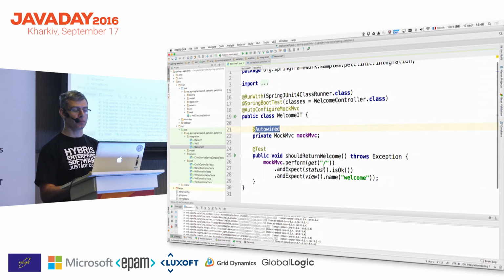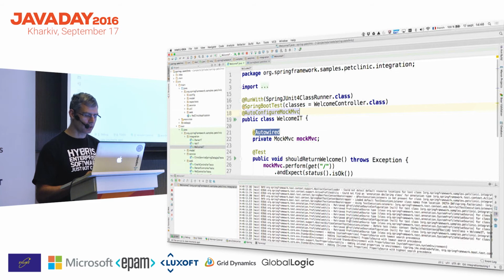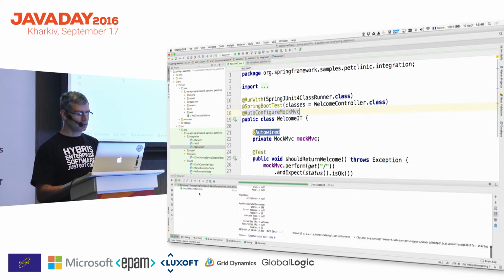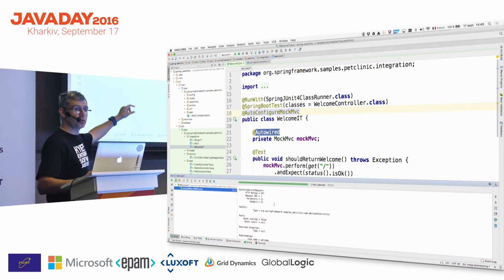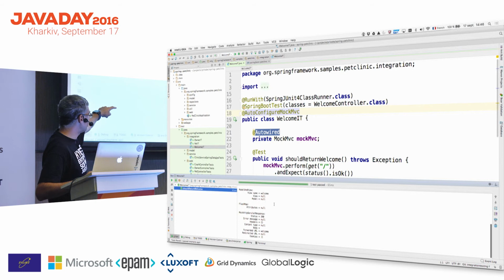And here, it's exactly what I showed you: mockMvc perform get, and expect status is okay, and expect view name welcome. So this is a fluent DSL for testing, right? And if I run this test, probably it will work. I hope so, at least. Yes, it's good. You see here that it's very small, but the people in front who didn't choose to slack off in the background can see that you have a lot of debugging information about the headers and stuff.